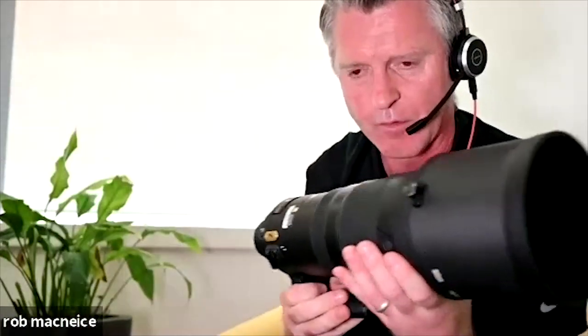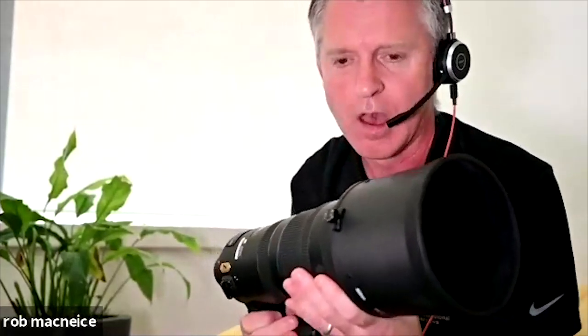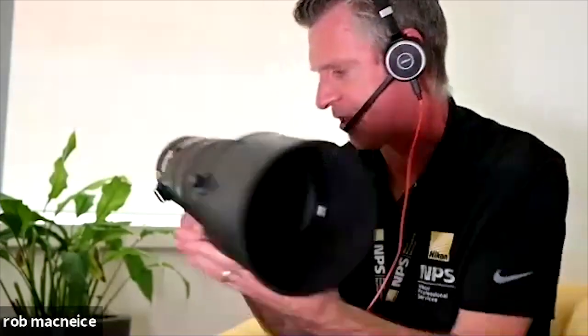And if you couple that with a 2x converter, for instance, you've got everything from 120mm through to 600mm. So for many wildlife photographers, that's absolutely everything you would need in one lens, which, yeah, it is a beast. But in terms of overall weight, if you compare that to having a 300, a 400, a 500 and a 600, especially if you're traveling abroad, when you're able, of course, then it really does keep your kit light.